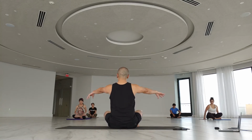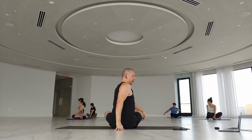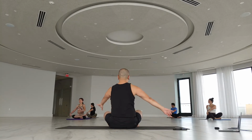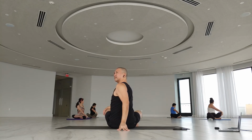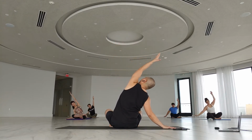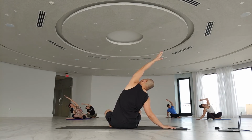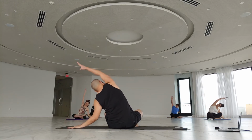It might feel awkward. Take the arms up, extend on the inhale. Exhale, twist to the right. Right hand behind you, left hand to the right knee. And try to keep a vertical, lengthy spine as you rotate. Inhale, draw back to center, arms up. Exhale, other side. Inhale, back to center. Exhale, side bends, right hand down, left arm overhead. Take back up, other side.